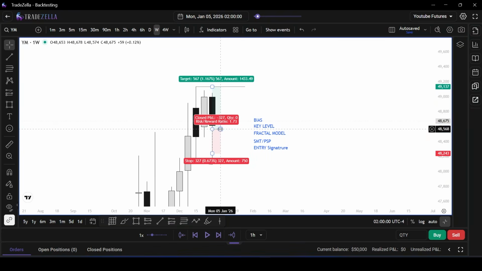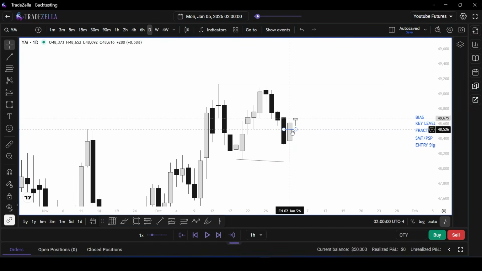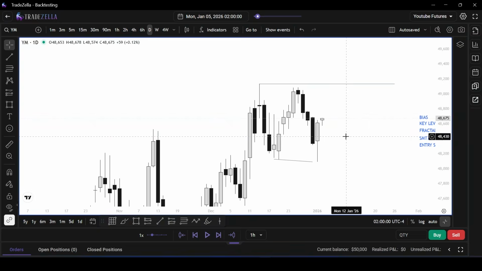Or you can take a look at the daily time frame. Since you are dealing with the weekly time frame, you can take a look at the daily time frame, what we have there. And I think it's even much cleaner on the daily time frame because we have this swing low. We trade into the swing low and close as a C2. We can see this candle closed back within the range of the previous daily candle, which is a Wednesday candle. So we can now anticipate the Monday candle to expand higher, right? So we are trading within the daily fractal model.